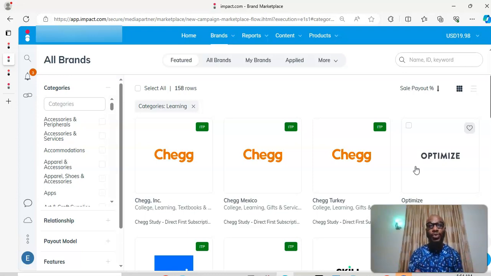And once you have this website up and you optimize it, the next thing is to start applying. And you can apply in two ways. Either you come to Impact directly to apply, or you apply through the company themselves. Let's say, for instance, my first application was through Namecheap. I wanted to promote Namecheap products because I use them and my students use them. So I went to Namecheap. Namecheap directed me to either use Impact, or ClickBank, or CJ. I chose Impact, and from there, I got approval. From there, when I got into Impact, I was able to sign up for other affiliate marketing programs. So these are the two ways you can do it.